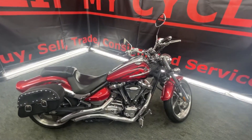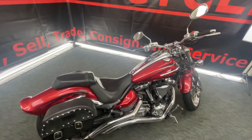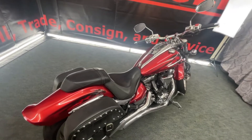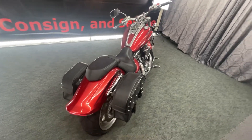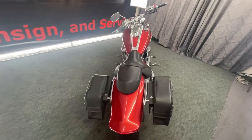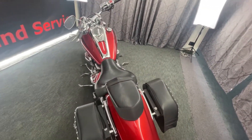How you doing? This is Grizz down here at Flip My Cycle. I'm here to talk to you about the 2009 Yamaha XV1900CU that we have in. It comes in a nice red color. It has 16,000 miles. This bike right here has a lot of CCs, a lot of torque, and a lot of power. It's just one of those bikes for one of those experienced cruiser riders. If you like Yamaha, this is the one.